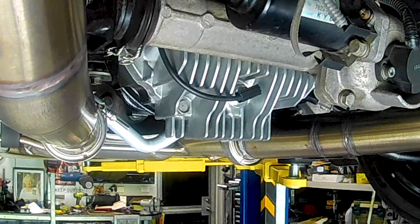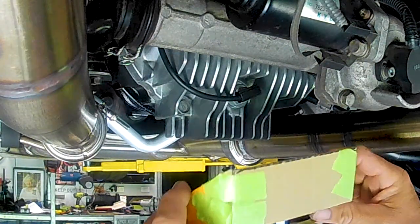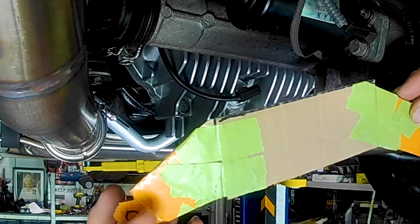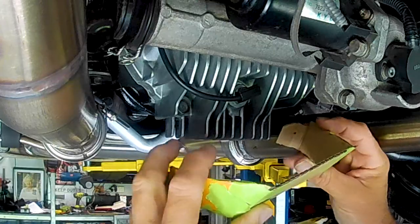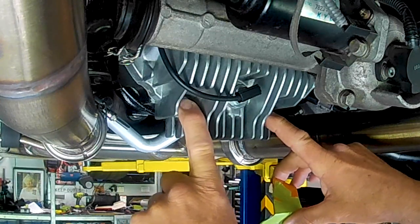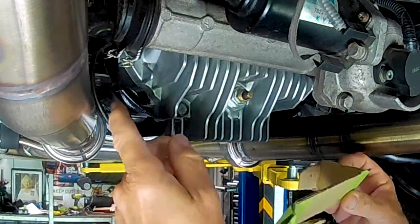So the method I'm going to use to attach all this, folks, is going to be a two-part system. So I've got this piece of cardboard here that I've just made. This is probably the fourth or fifth attempt at working out how I'm going to do this. So this all folds up in this sort of a fashion. And I'm using these two lower bolts that hold the diff cover on to secure this in position. I'll just take that off and get it out of the way.